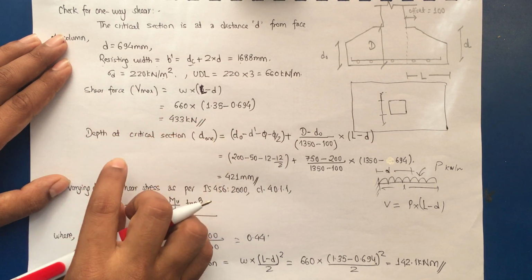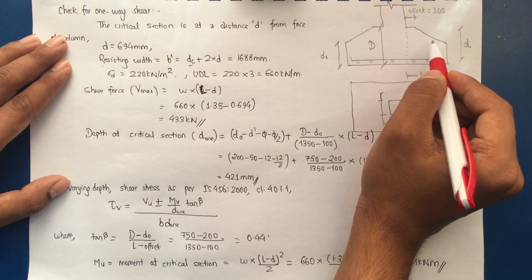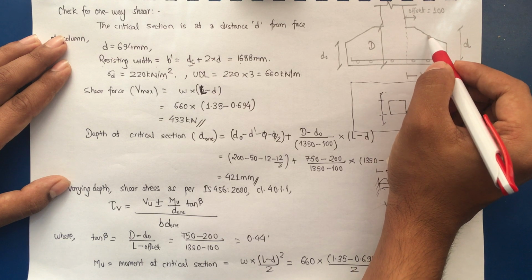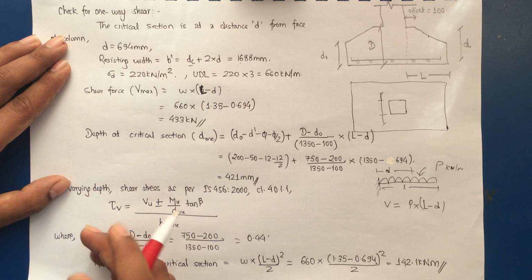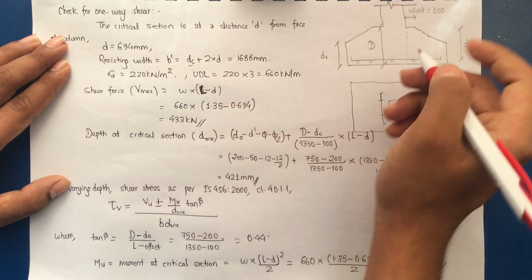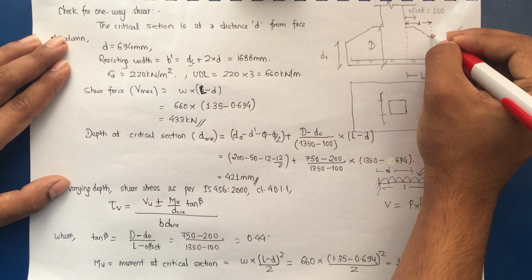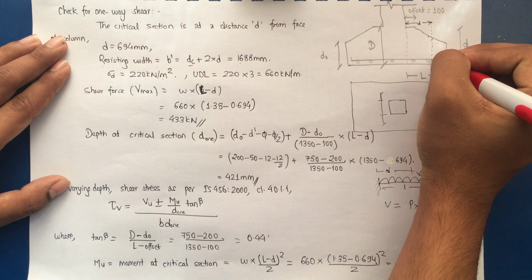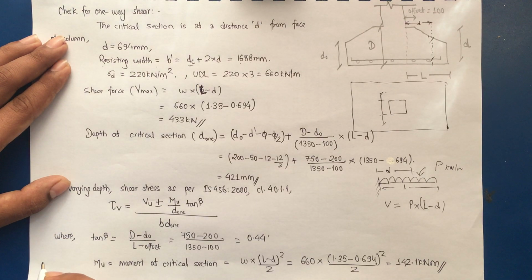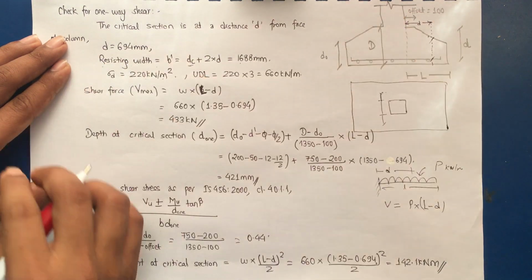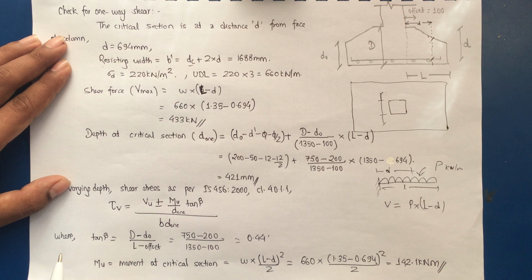For this shear force we have to calculate the depth. For a sloping footing the depth is different at a distance d, and that is what makes the computation different from that of the regular pad footing. So we have to find the depth at the critical section. At a distance d the effective depth will be this height or this magnitude. To find this, we have to use the similar triangle concept.